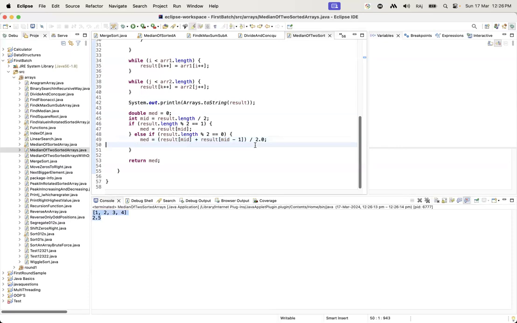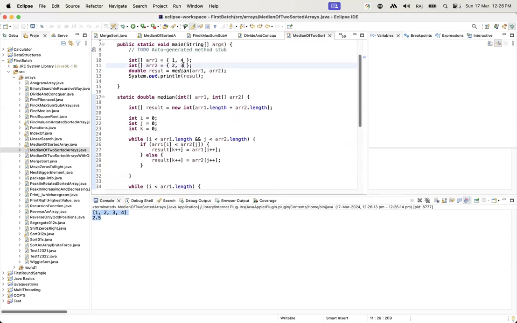Guys, this is a very confusing thing. Mostly in a problem, you did the right logic only, but you won't get the exact answer. Why? Because you may have done int by int. That's the problem. You cannot do it like that. If you want a double value, in that case, you have to do int by double. Guys, I hope you understand.